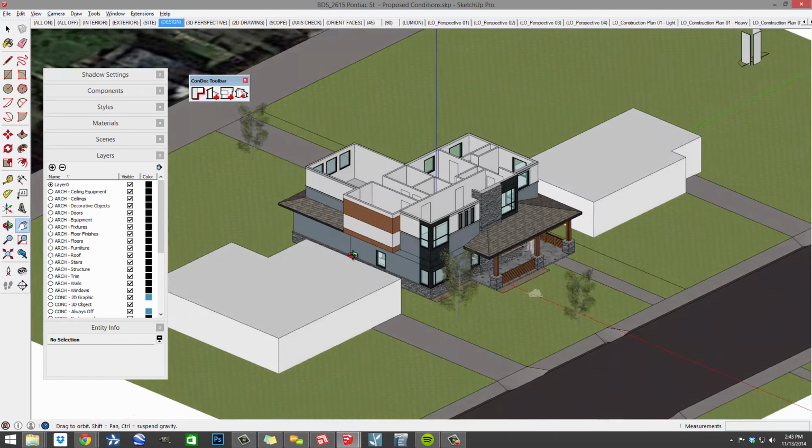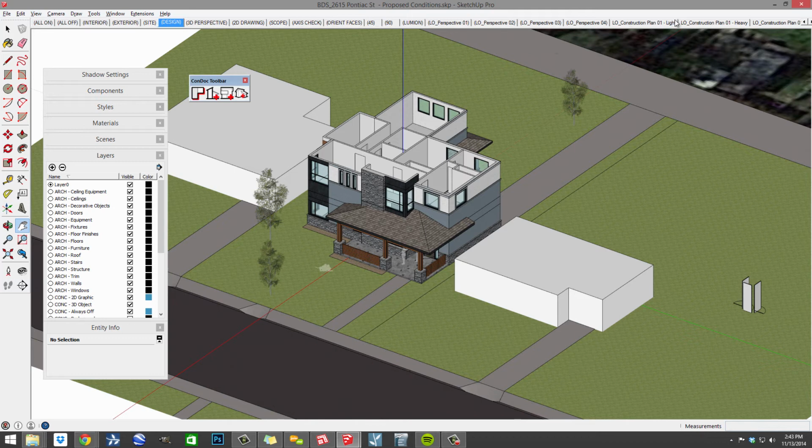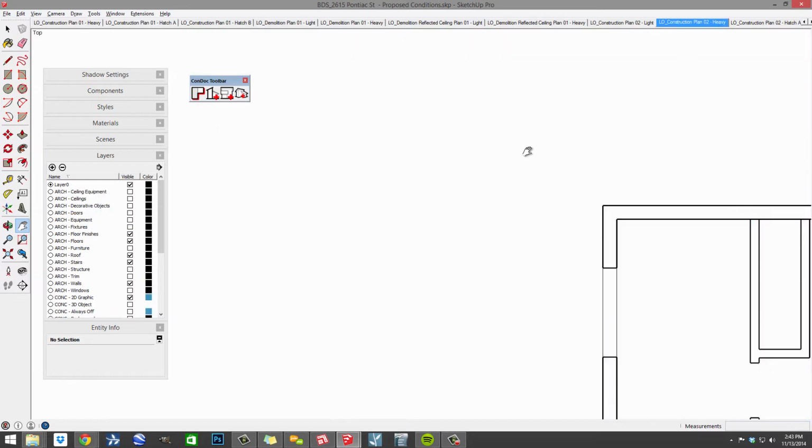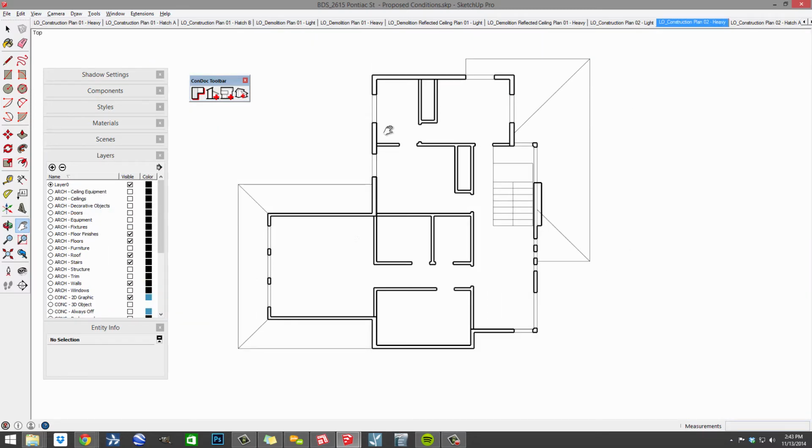So we're going to go to all on design. Okay, so let's say, for instance, with this house, if I go to Construction Plan 02 Heavy, okay, now, maybe I decide that I don't want my roof to show up anymore.